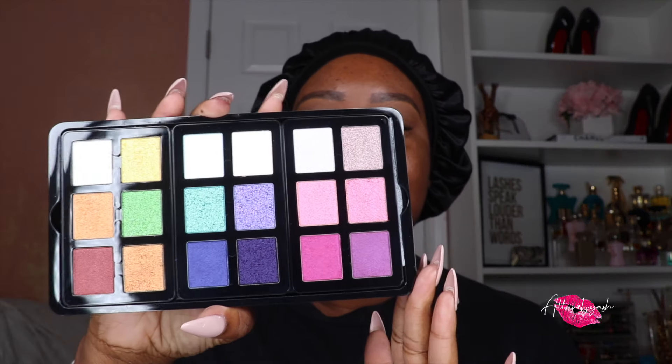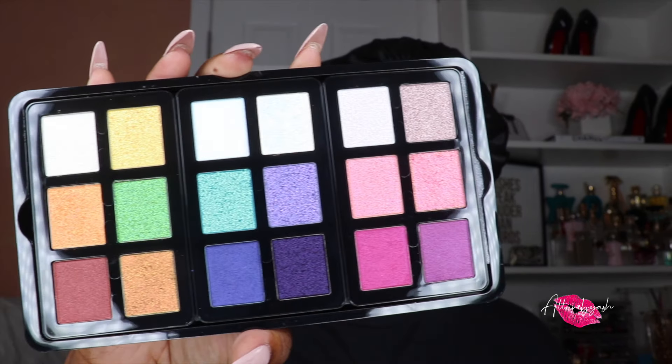This is what it looks like on the inside — the palette is speechless. Look at how gorgeous these shades are. The pans are magnetic; I was able to pop one out. To show you, this is what it would look like with just the mirror and one shadow, then you can slide it into your pouch. This is definitely great for traveling. The top is literally sealed so your product won't slide out. Also on the box there is a QR code — it takes you to her YouTube channel showing background and detail about the palette, swatches, and the formulas and texture of the shadows.